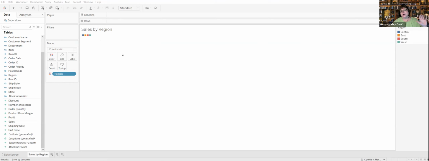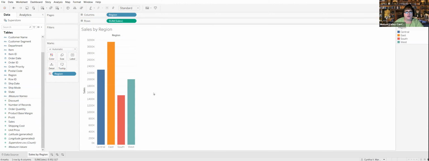Okay. So we have 4 different colors representing 4 different regions. Now, we also want to drag our region attribute, under postal code, up to columns, because we're preparing to do a sales by region. So we need to have at least our columns, okay? Now, our sales is under the measures. We want to drag sales up to rows, okay? So you should have region and sales on rows, and you should have the regions colored based on our moving that region field to the shelf on color, okay?